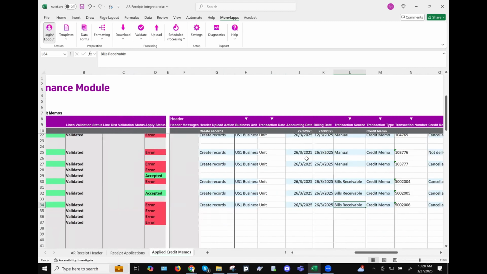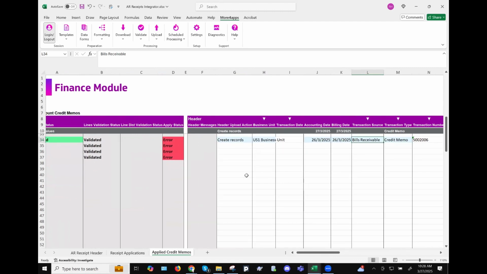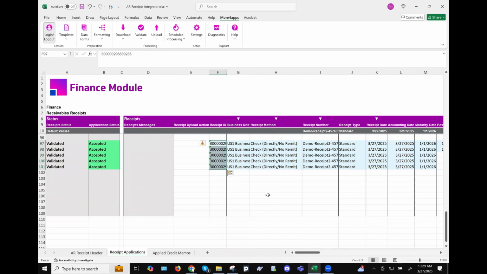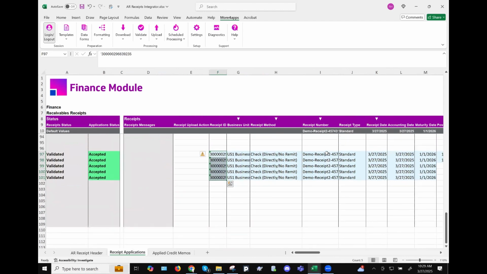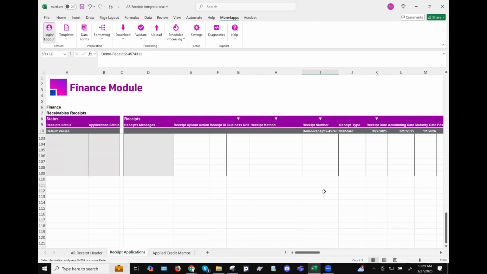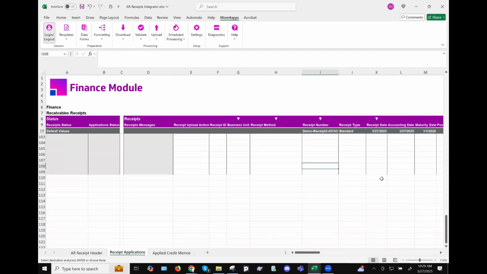And do we have something to view the existing data, either payment interface or base table data from the same Excel template? So base table, if I'm getting it right, is the invoices, let's say, or the receipts. So yes, you can get the existing receipts using the download functionality, what I've done before. So you can actually search for any existing receipts by the receipt number. Let's say I'm on a blank sheet here. I can paste the receipt numbers, or I can paste the receipt date, method, business unit, anything marked by these pointer columns are searchable, queryable.